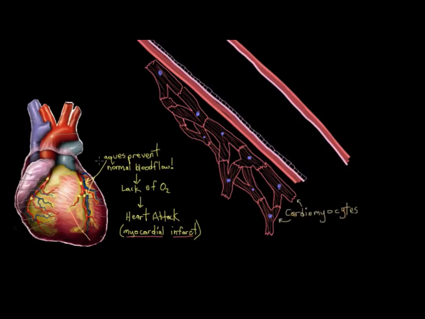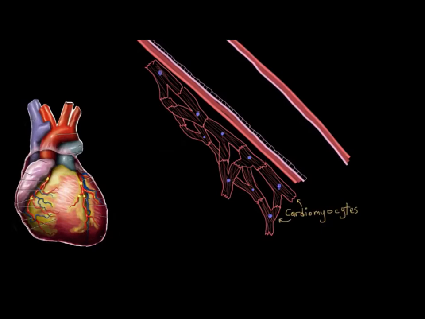So what exactly is happening in a heart attack? Let's say we're looking at this blockage right here, and let's say the piece of artery that we've drawn is this piece right here. All of these cardiomyocytes are what's surrounding this vessel, so it's this piece right here that we're representing. You have this plaque in your artery upstream, and it's not ruptured, it's just sitting there. It's not really doing too much right now.